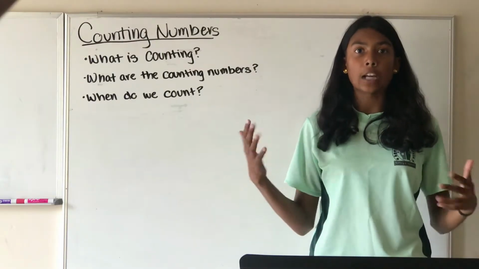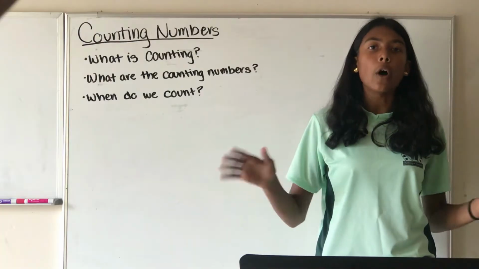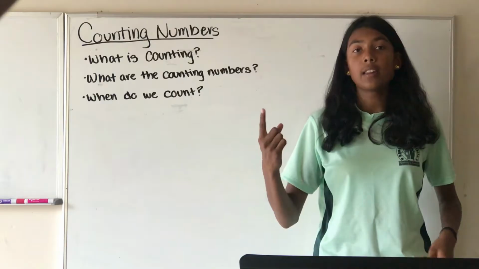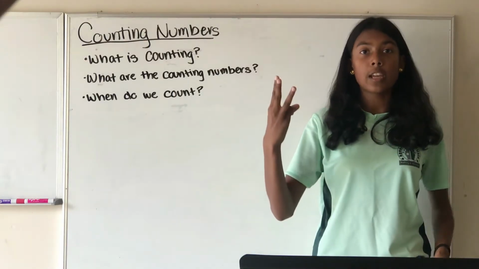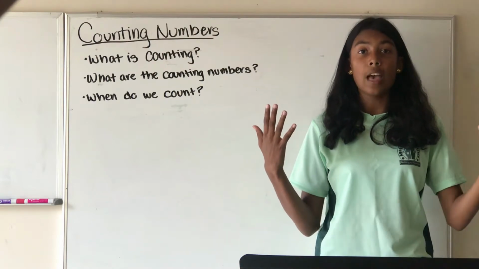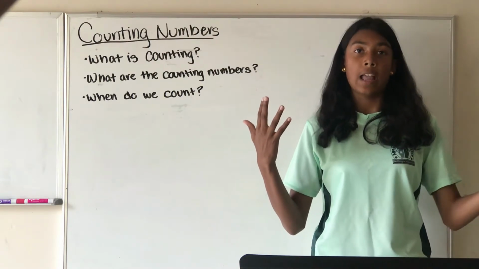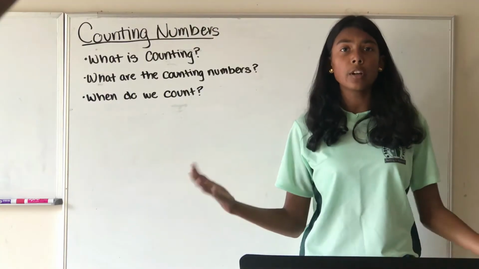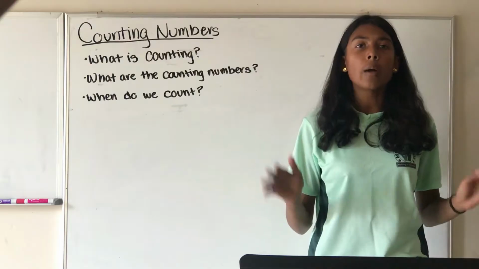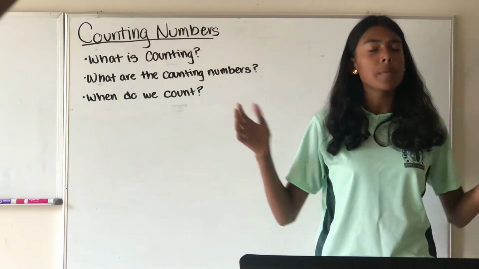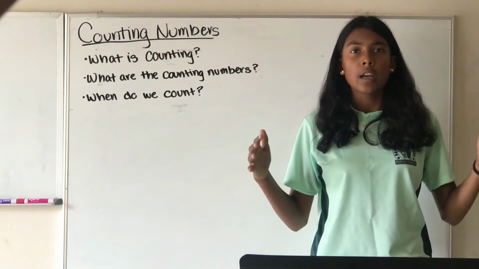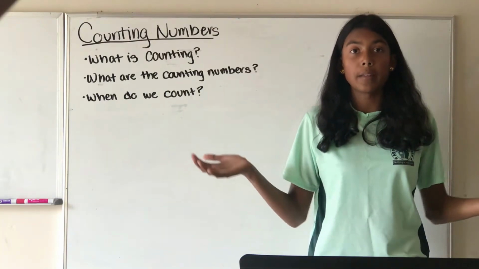Now we're going to go to the actual counting numbers. I'm pretty sure you know how to go from 1 to 10. Let's say them together. 1, 2, 3, 4, 5, 6, 7, 8, 9, 10. Whether you know it or not, you always use counting. It's part of your everyday life. So I want you to take some time, maybe pause the video if you have to, and think of some things that you use counting for, whether you know it or not.